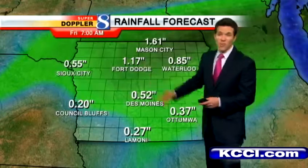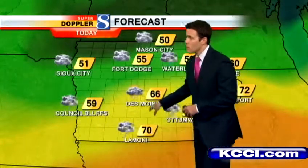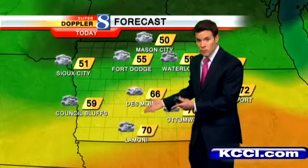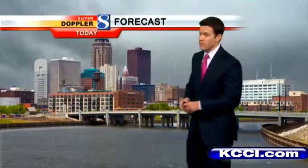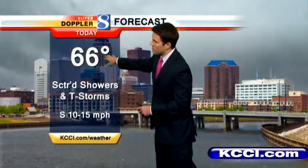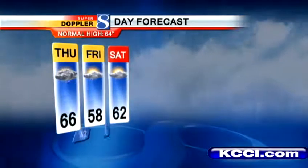Look at the rainfall forecast heading through the next 12 to 24 hours — we've seen some of this already, but totals should wind up anywhere from about a half inch to an inch, maybe a little higher in a few locations off to the north. Temps today: mid 50s to the north, mid 60s central, possibly a 70 down near Lamoni — they're on the warm side of that frontal boundary. Here in the metro we'll call for 66, with scattered showers and a few thunderstorms. Tonight's low: a little chilly at 42, with rain out by about midnight.